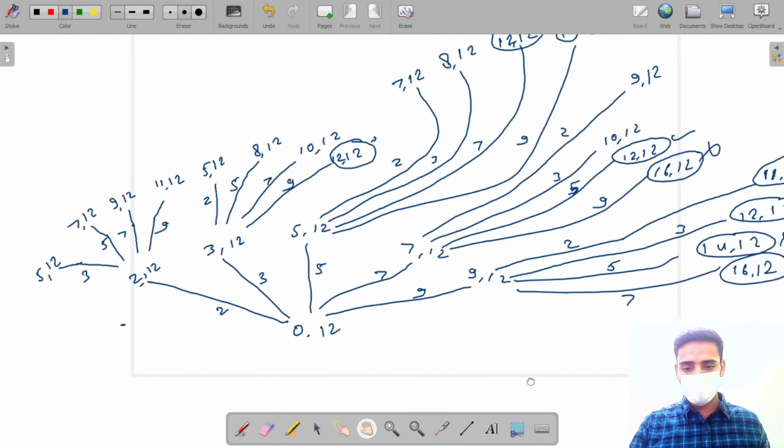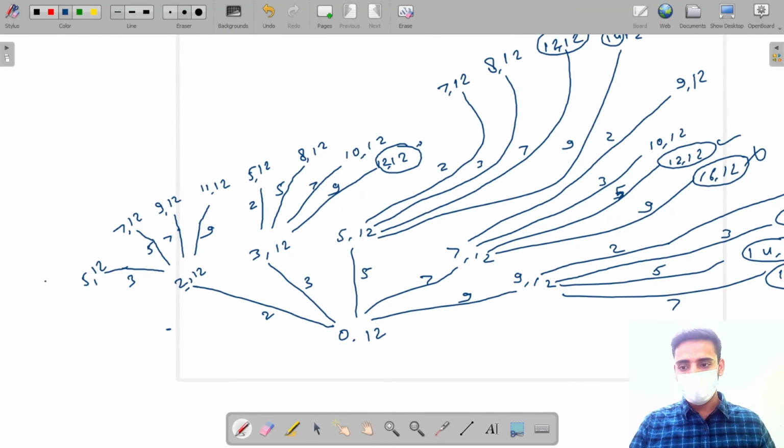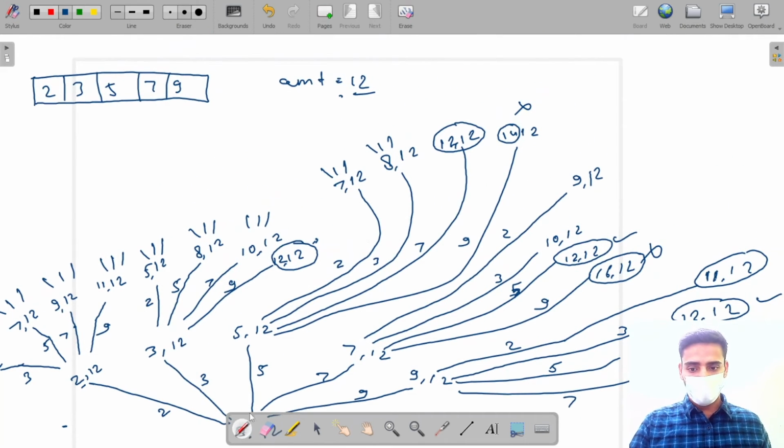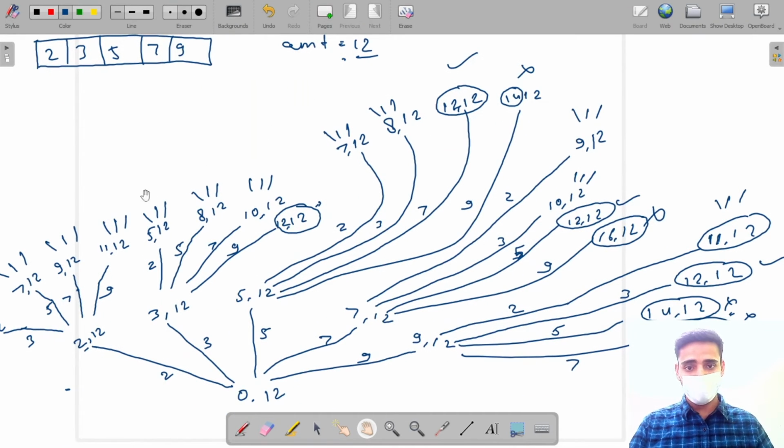So in the same way, if we go to another level, it again has 3 options, it also has 3 options. But we won't continue from this point because we got our answer, so no need to. Here we have 3 options, here also we have 3 options, here we have 3 options. Okay, so this is all, right? So in the same way we will continue to all the other levels.